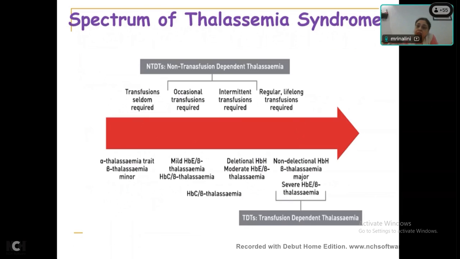And why I tell you here in the clinical case-based approaches that no diagnosis of hemoglobinopathy is complete without knowing about the clinical presentation of the patient. So you always have to keep in mind, before you interpret an HPLC report, what the clinical presentation of the patient is. Is it an incidental detection or an ANC screening, or is there hemolysis going on, or does the patient have a history of recurrent need for transfusion? All this information you should know before you make a diagnosis.